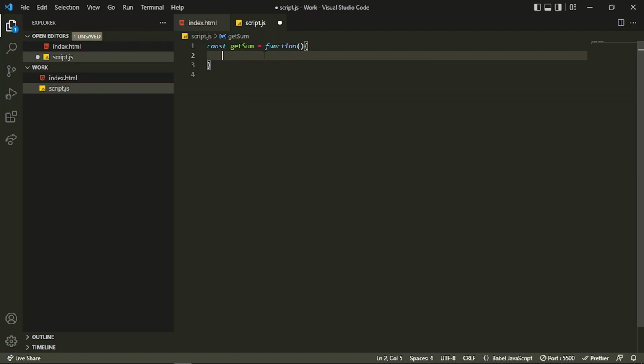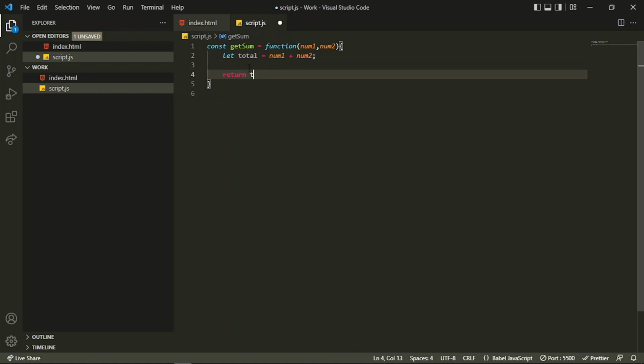In here I can just create a variable, let's say total, and I can return some number. I can specify parameters, let's say num1 and num2, and I can return both of them by adding both of them and assigning it to the total variable, and we can return that number easily. So we can return it. This return keyword will not do anything else; instead, it will just return the value of the total variable. Whatever it has, it will return to wherever the function is called.